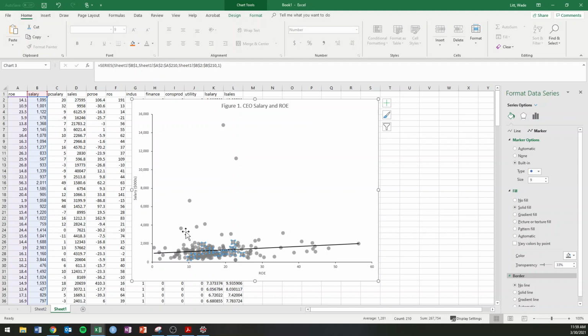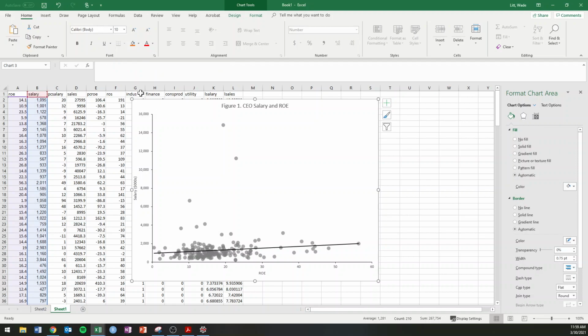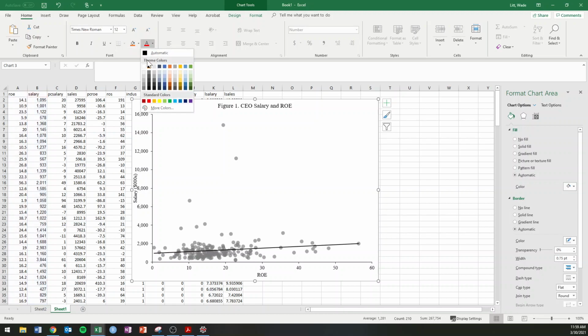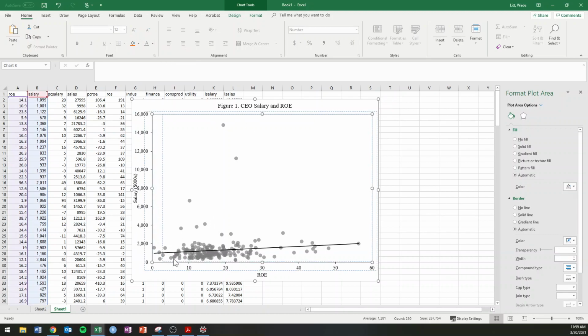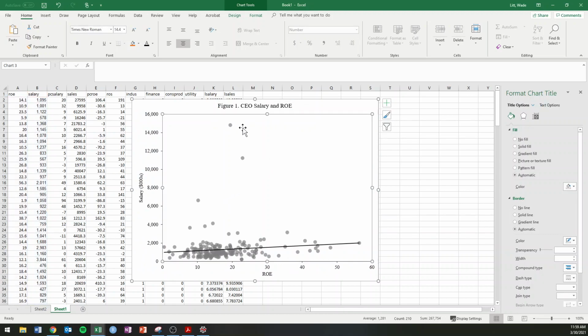Okay, and what else? If we take the whole thing, and so we don't want it to be within this or anything here. We take the whole thing, we make it Times New Roman, to match the document formatting, Times New Roman, 12 point font, and black. Okay, and then we can just mess around a little bit more, but we're almost done.